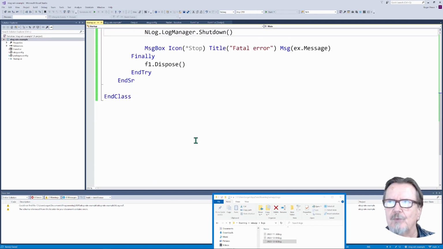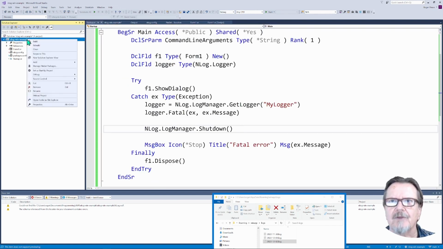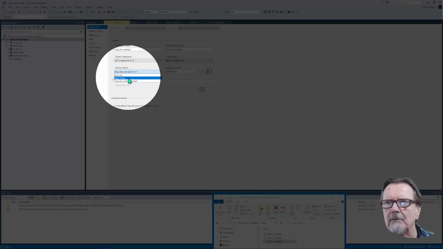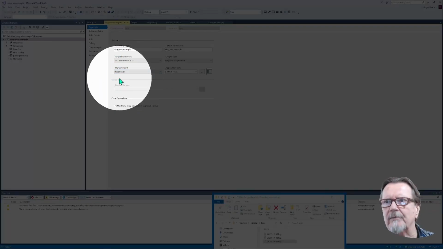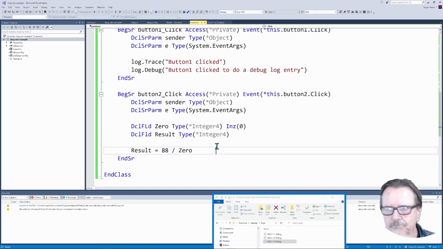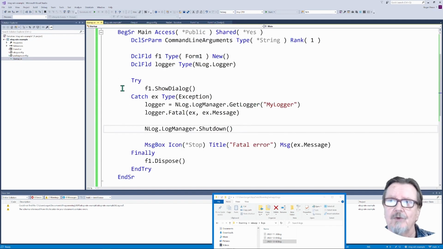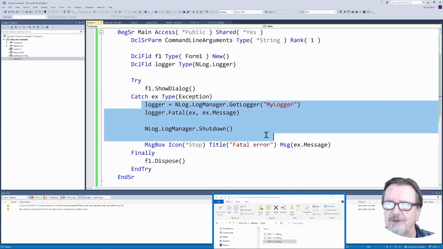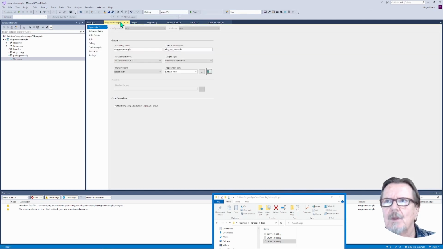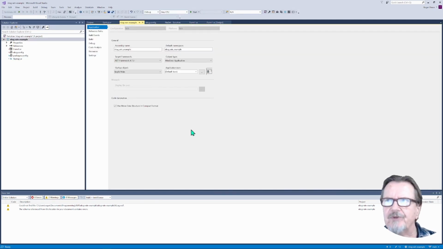If you add this to your Windows application, the other thing you want to remember is go over here to Properties and say, don't start there. Don't start in the Form 1, start with main. Now, what we can do is, without anything, you don't have to add anything to any of your other forms. Just change that startup slightly. And some of you are already doing this, so you could just put this inside this exception here. But if you're not, it's easy to add. And now if we run it, we should see things working.